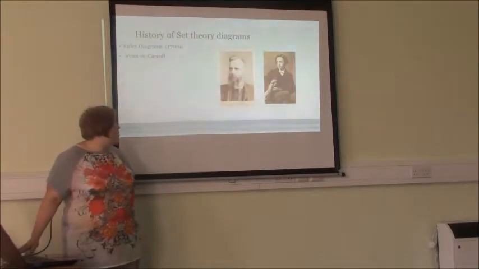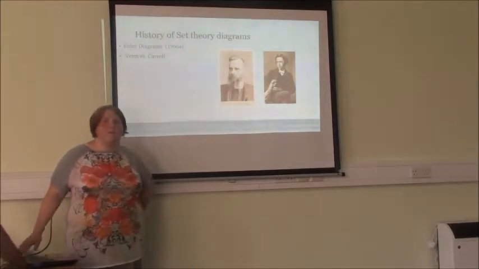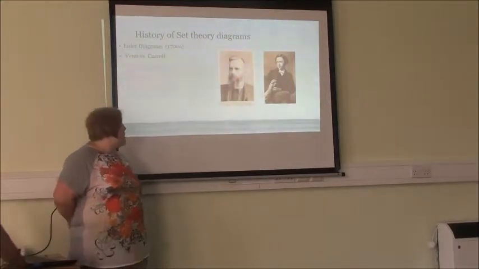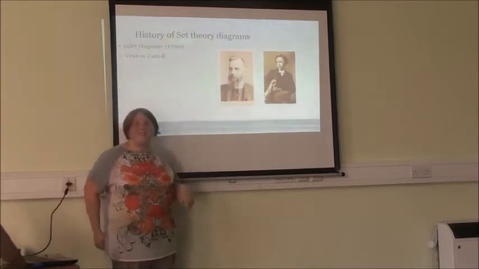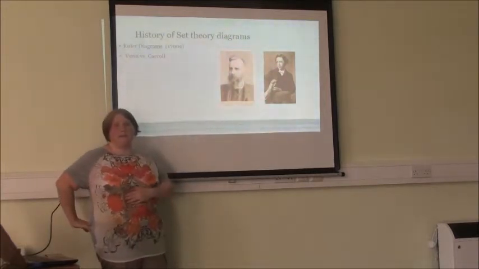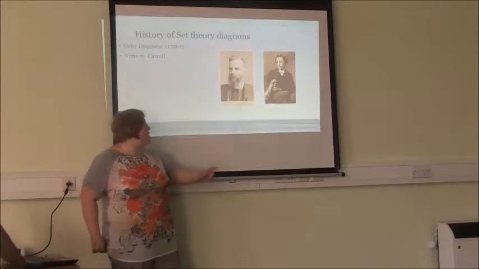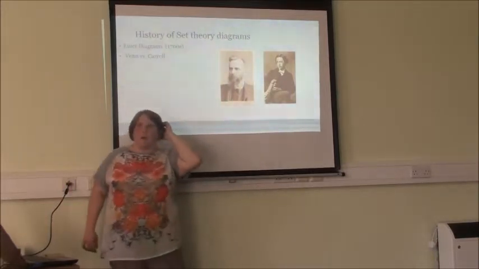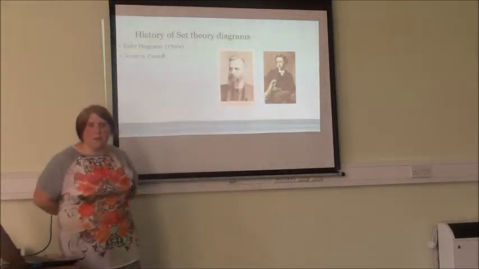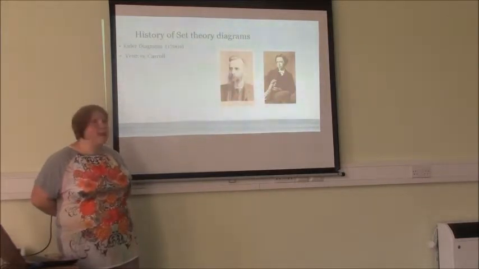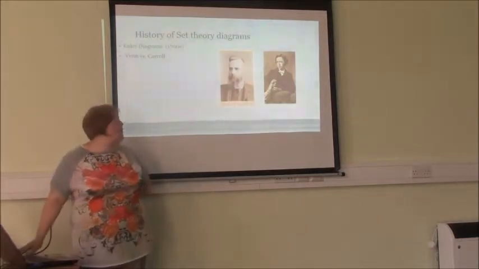And then we got to the point where there were these two gentlemen involved, and there were two different views on how to represent logic. This is John Venn, for those of you who don't recognise him, who the Venn diagram is named after, and this is Lewis Carroll, or Reverend Dodgson, who did the Carroll square. So we need to look at those two separately and understand them.